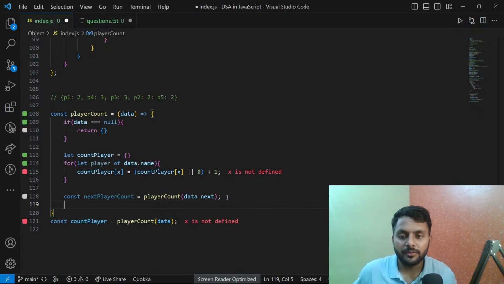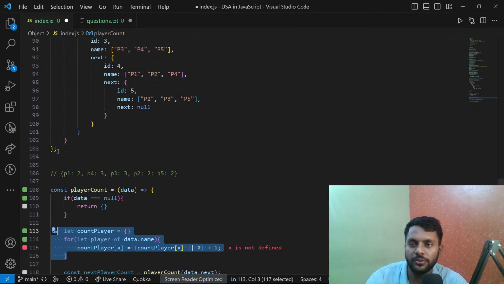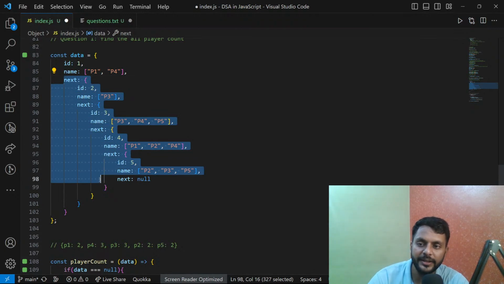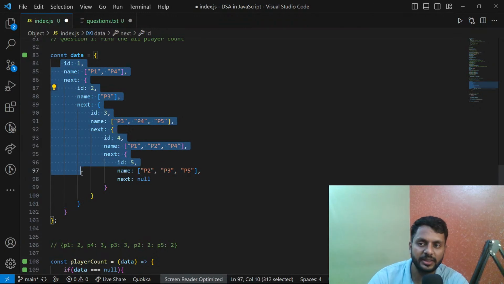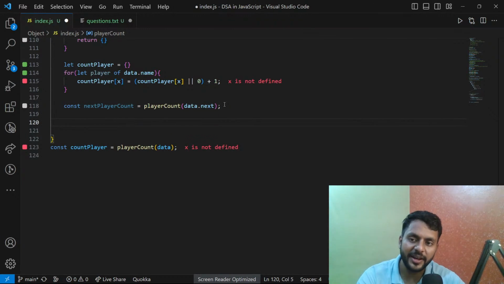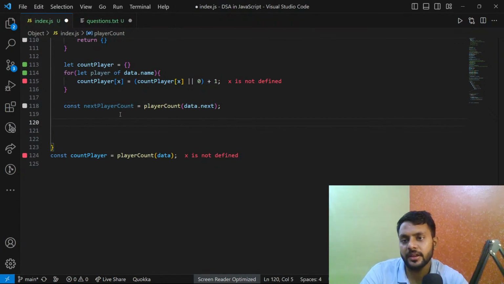What is the first step of recursion? You have to trust your function. I am trusting that I have found the count of this array, and my player count dot next will find the count of this, because this has the same structure as this. Now if I have found the next player count, I will merge it into my current player.